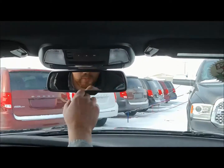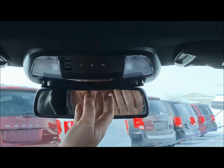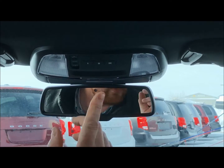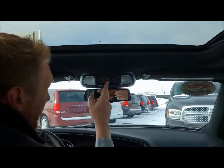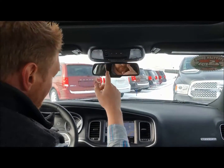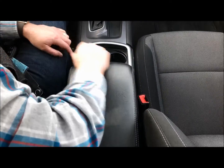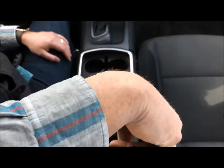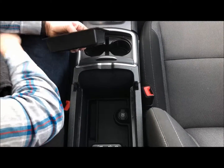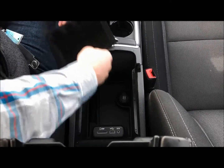Here's your automatic rear dimmer and the mics are above it for your Bluetooth when you're talking. There's a little spot here for your glasses or shades. It's also equipped with a sunroof. These buttons here control your garage door opener. In here you've got a nice little cup holder, a little tray, a coin holder, and a couple spots to connect up into the Uconnect system, plus another charger.